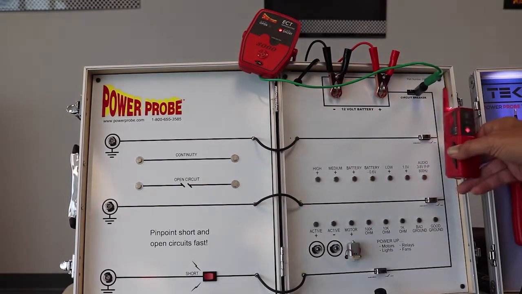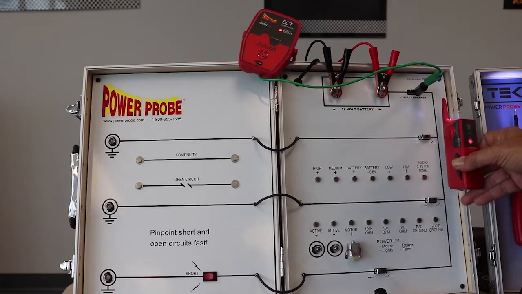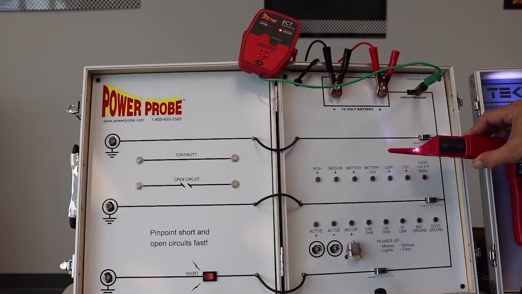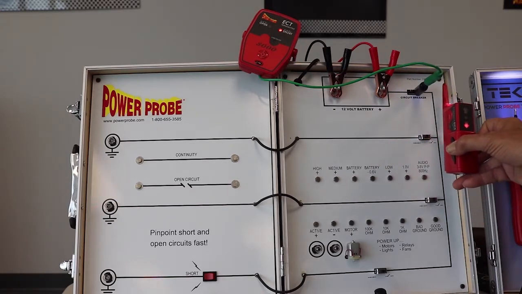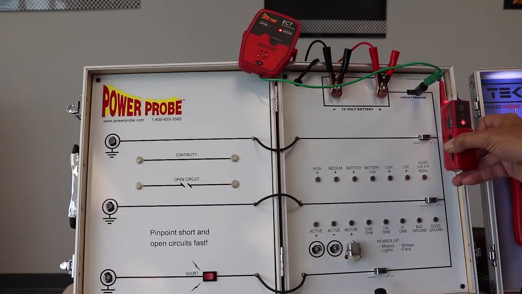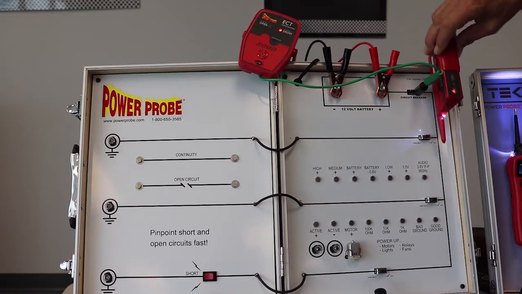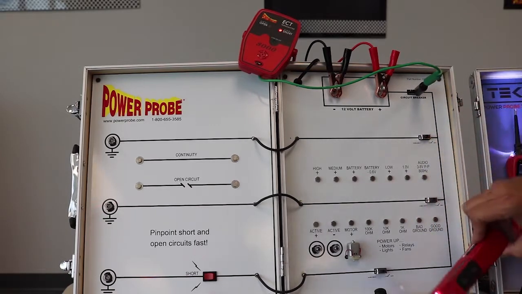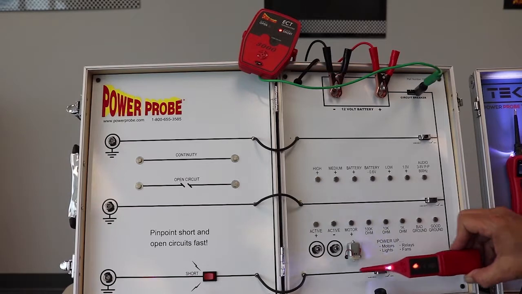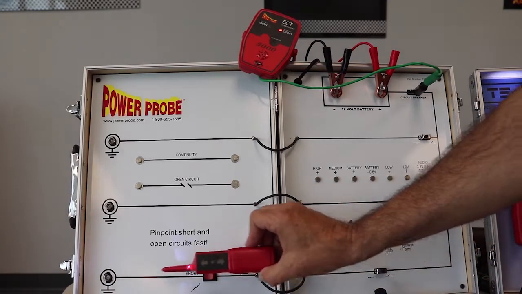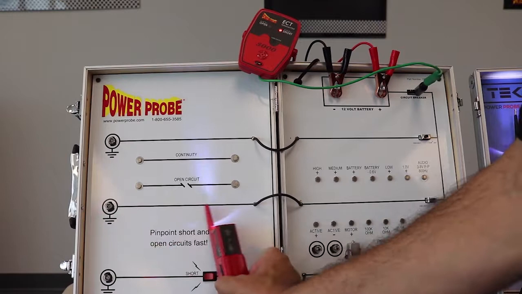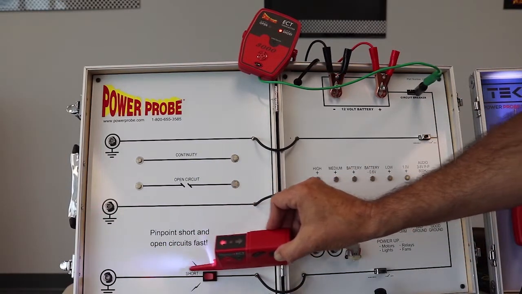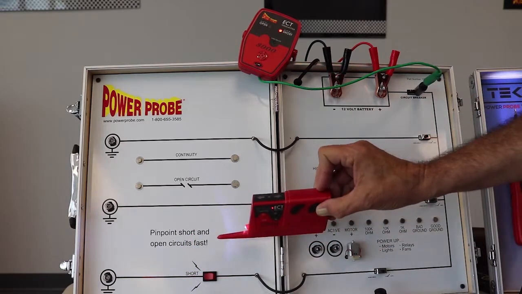And so we're picking up the signal and it's also directional. It reads off this bottom edge. Notice it indicates this way, but not when I hold it that way. So obviously you don't have nice lines to follow when you're tracking vehicle wiring, but that kind of tells you the direction to go. So if you're moving along and you lose the signal, just check it didn't change direction on you. Oh, there you've picked it up again. Move along, and you've lost it again and it's nowhere else around there. You can be pretty confident that's where your short or your broken wire is.